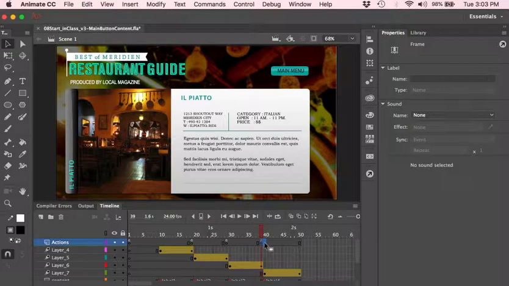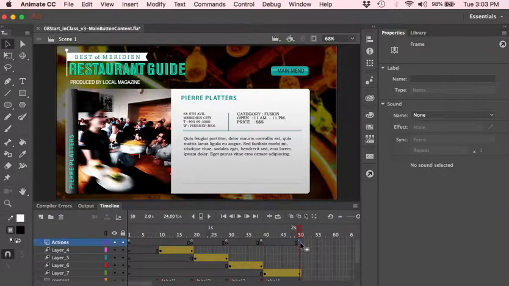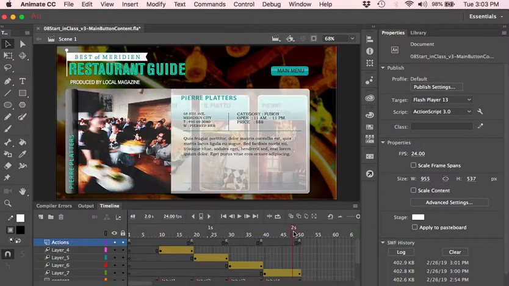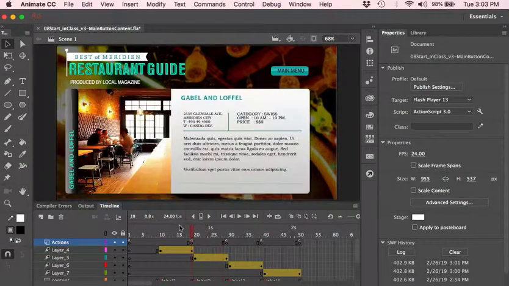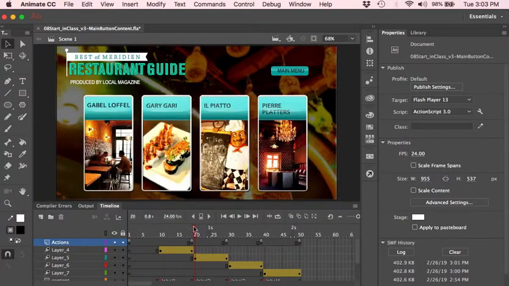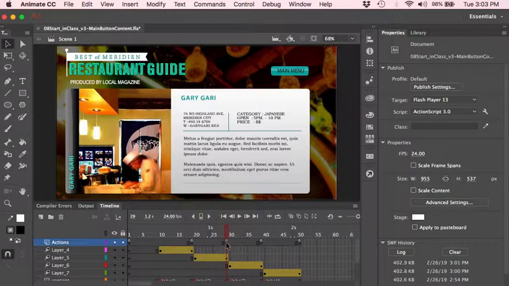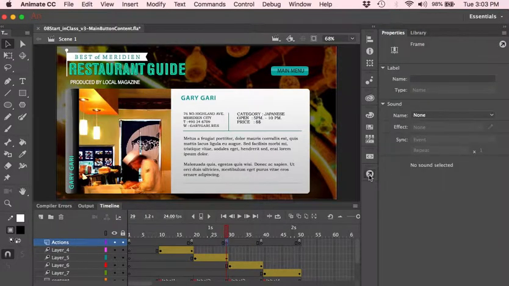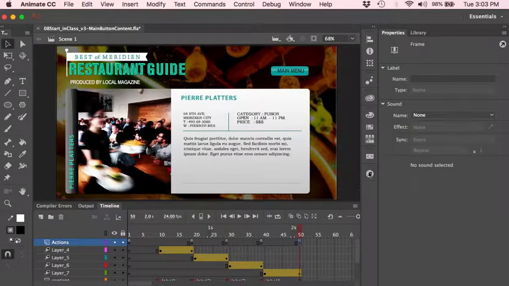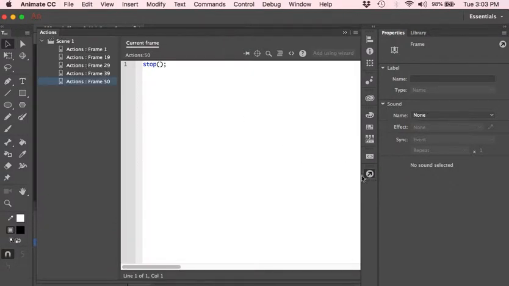Option, click, drag. I want one on the last frame also, because I want the whole entire animation to stop. So option, click, drag. And if we go into our frames, we'll go to this one, 29. Go into our action script, and it's got to stop there. So yes. Go to our last frame. It's got to stop there.